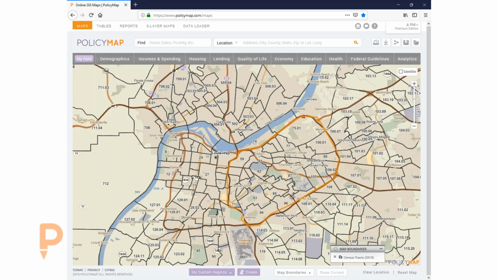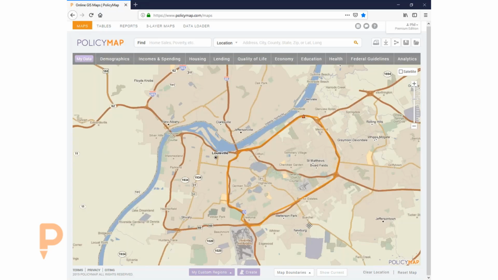So that way, in this case, this tract here is going to be covered, and most of all these are actually within my drawn custom region. But if it crosses a tract or a block group, but less than 50%, then it's not going to be used within the reporting or aggregation.